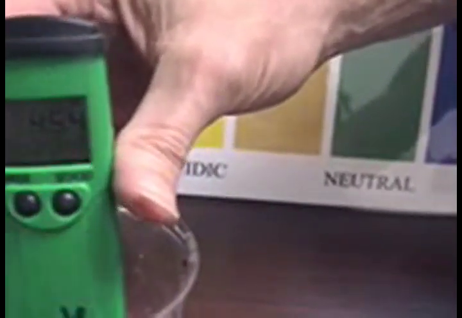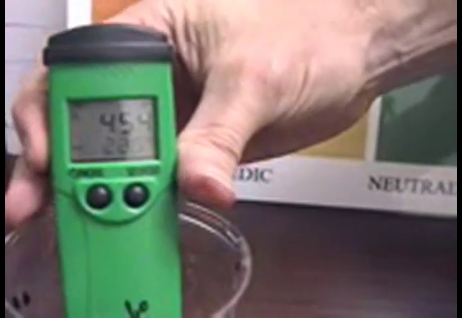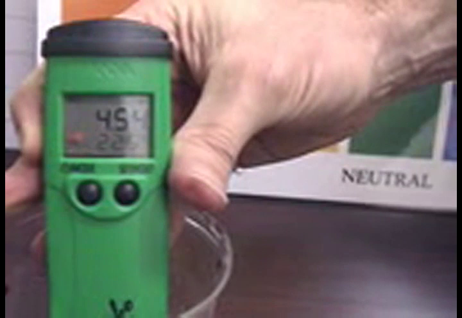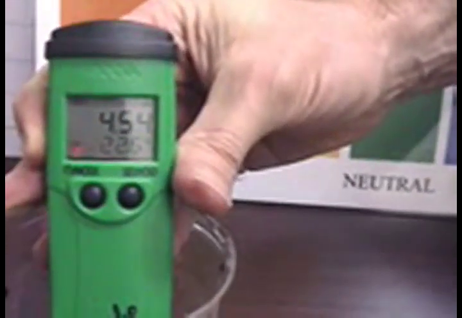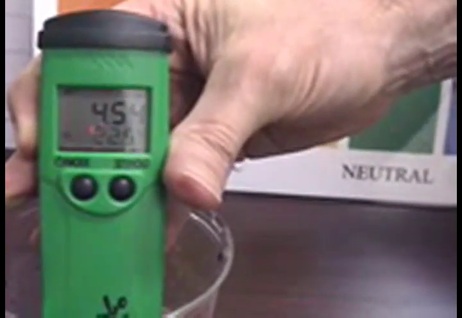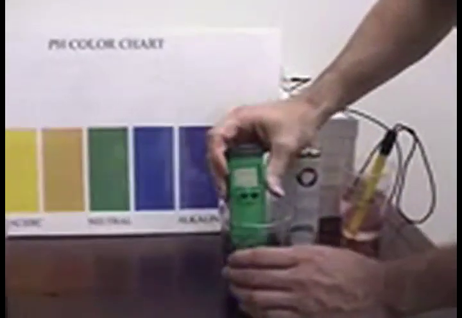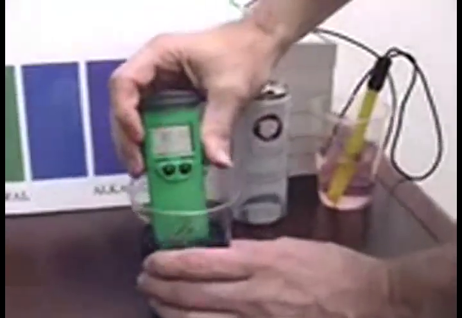A neutral pH would be 7. The pH of a drink you want to drink is about 8.5 to 9.5. So, this is taking you in the exact opposite direction that your body wants to go. Cancer and other illnesses will thrive in a 4.5 environment, 3.5 environment. All right, so let's give it a quick rinse. See what kind of pH we come out with here.